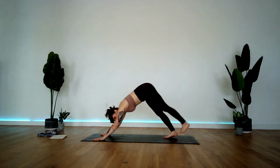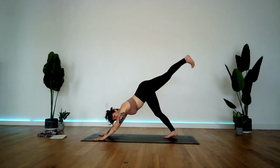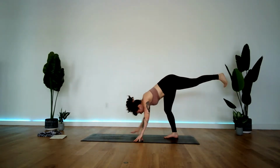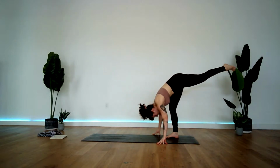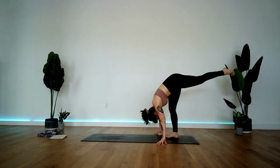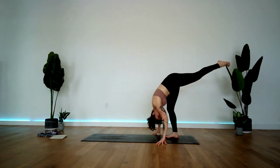Inhale, slide your left leg up and back behind you, so a little bit different this time. As you exhale, can you walk your hands back towards your right foot, standing split. Soft bend in the right knee. Press the right thigh back, fold forward.